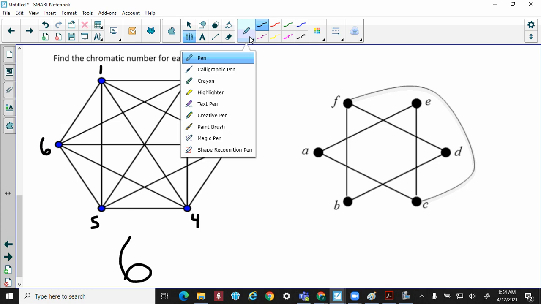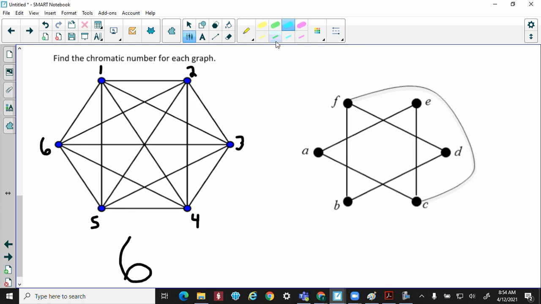So let's look at this. I'm going to use colors. It's just easier to use colors here. F is going to be green. Can anything else be green? Let's see. Oh, A is not touching F. That can be green. Oh, B is touching F. Let's look at C. Oh, look at this curved edge. A lot of people will miss that. D is touching F. E is touching A. All right, so only A and F are going to be green.